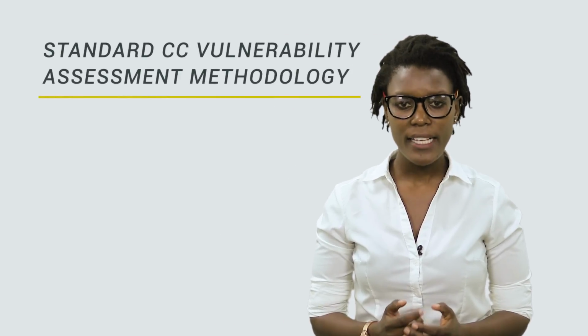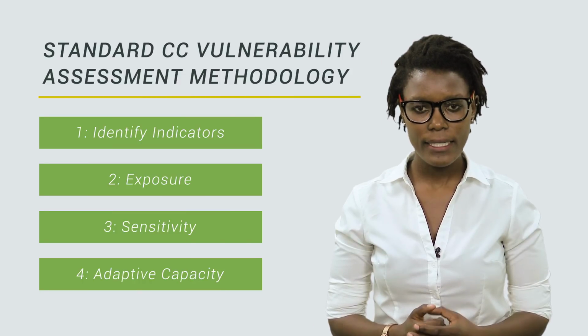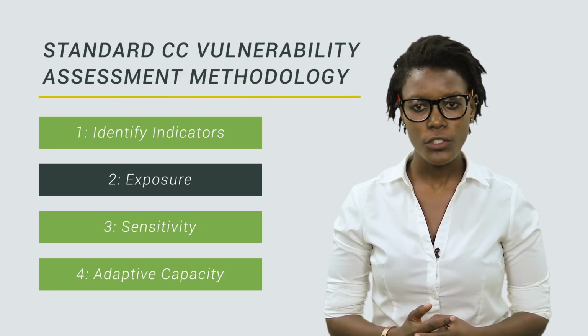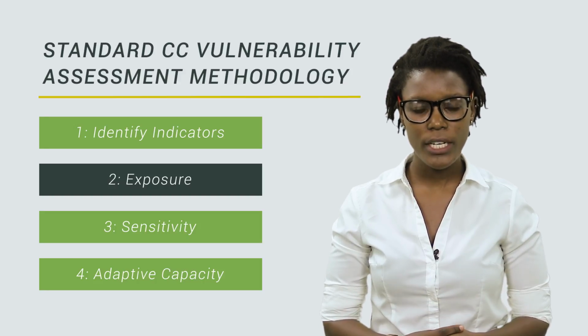You have now gone through the first step of the climate change vulnerability assessment, developing a list of all the potential climate change indicators. The next video will detail the second step in the vulnerability assessment, which is to determine whether or not you are exposed to the particular climate change indicator.